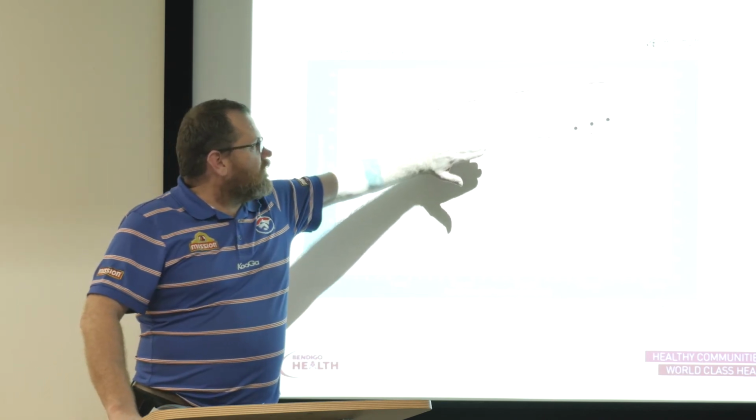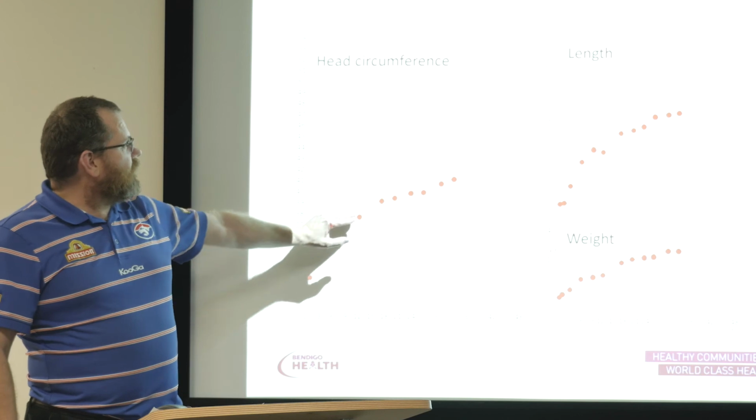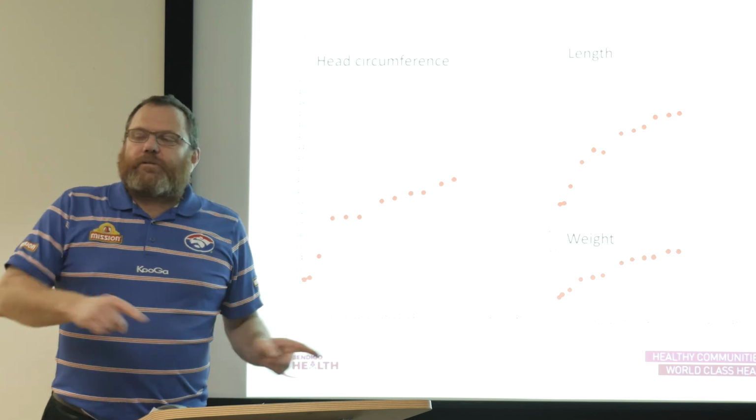This is the 3rd centile and the 15th centile. 15% of the population are allowed to do that. It's following a centile. We don't want to know about those ones. That kid's fine. Whereas this one, I don't even know what this condition is, because this one is one where the head circumference has dropped off before length and weight. In fact, weight's never dropped. That's the exact opposite of what we normally see.